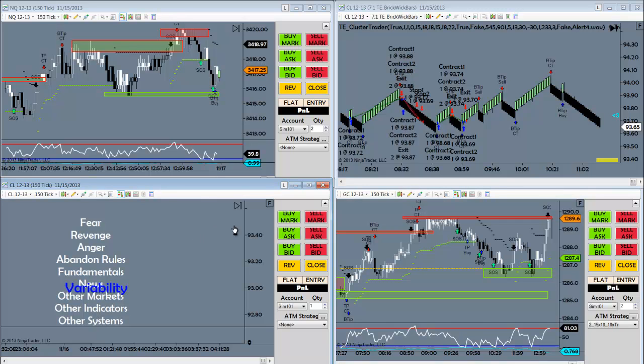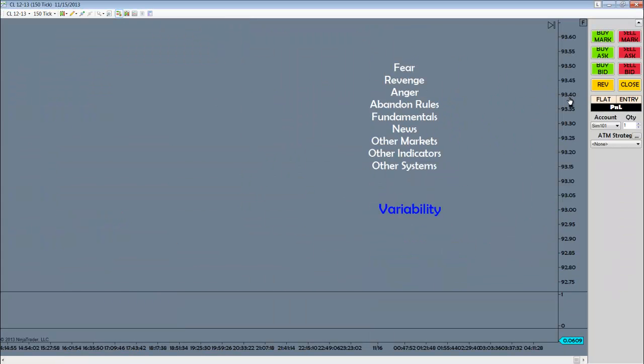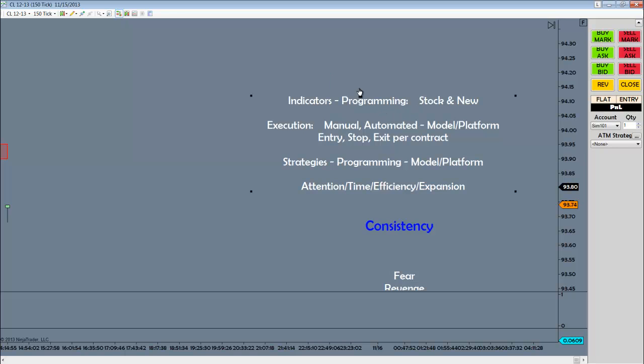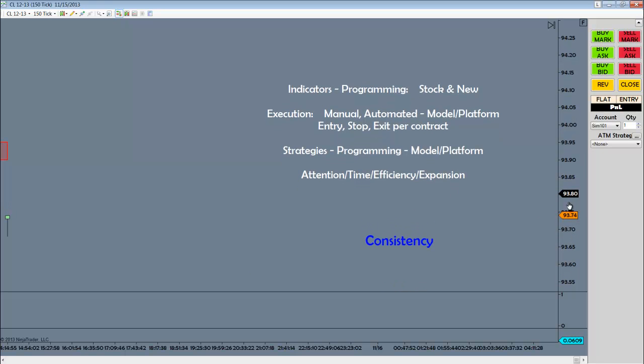Think about those areas that you could gain in terms of efficiency. Do you have the benefit of being able to take indicators and program them to look better, or have a model that's doing that for you? How's the execution side, right? What about taking everything to the strategy standpoint? Can you do that? Consistency is what you get when you put the right technology to work for you in your day trading. And really, we're at a time now where if you're not using this kind of technology, you're really putting yourself through a lot more stress to perform.